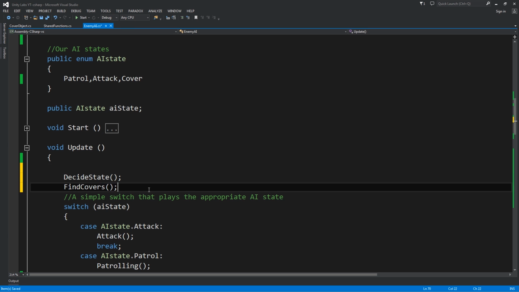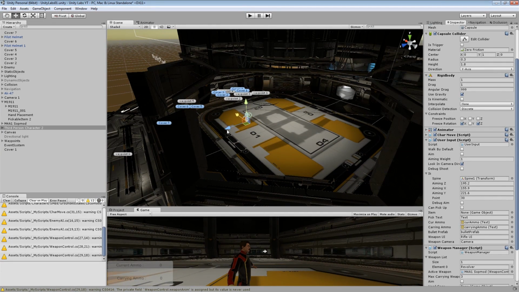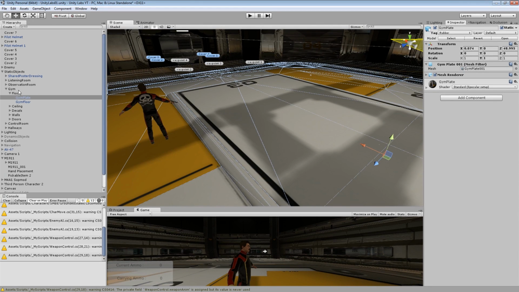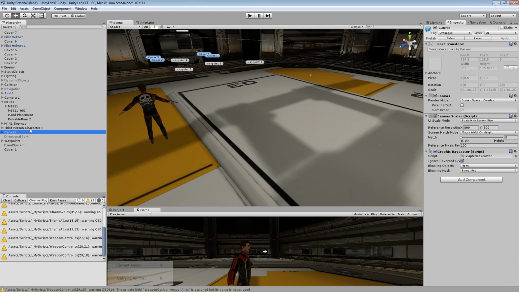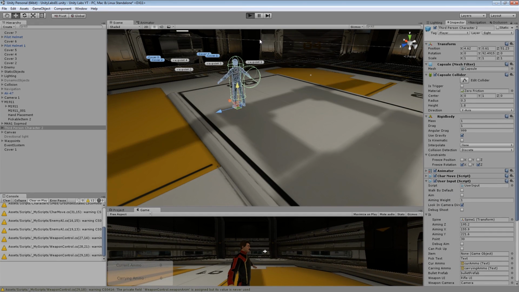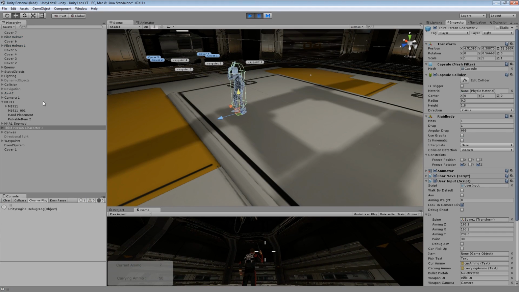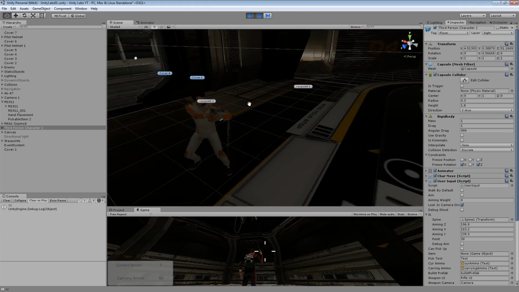So we have hit colliders, so let's make a debug log over here, and let's see why, and we will say no colliders. Close it.